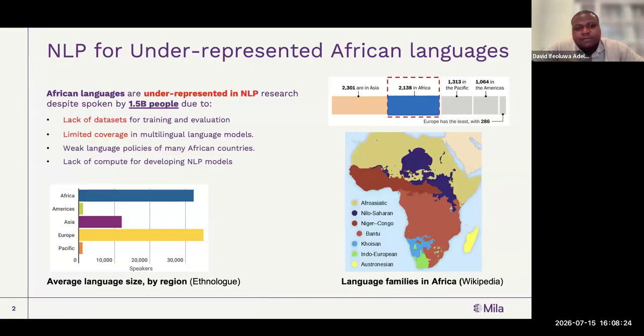Because there's an aspect of policy that is important. If we don't prioritize our languages, I don't think anybody would do that for us. So we also need to have policies that actually encourage people to learn this language, to use this language in business, in education, and in other areas.